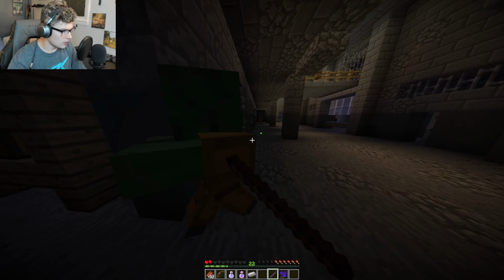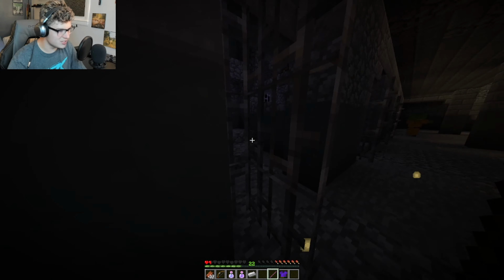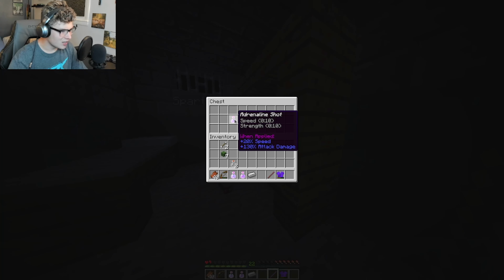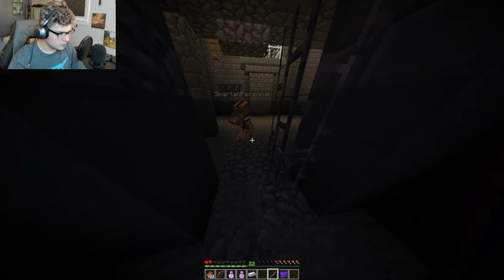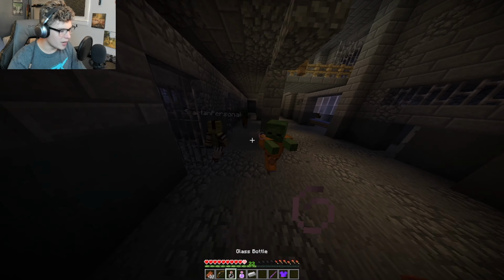Oh, hi. Hi. Welcome to my home. What brought you here? I just poked one of them to death with a nightstick. Oh, oops. What else? You can take that adrenaline shot. Yeah, I used mine to heal. Yeah. Oh, I need to use mine to heal. Behind you.